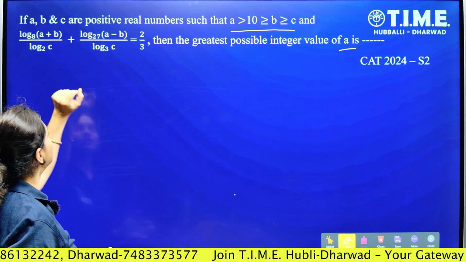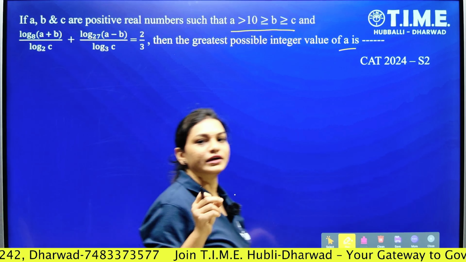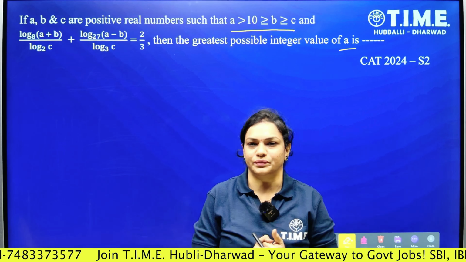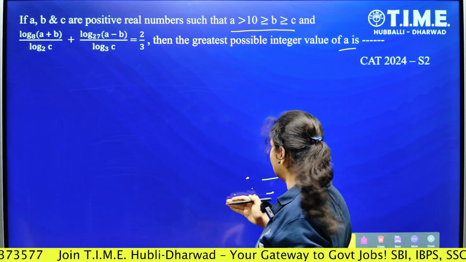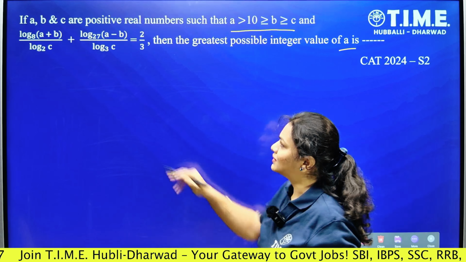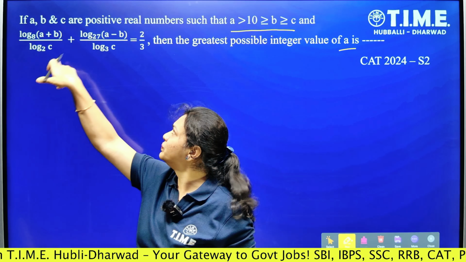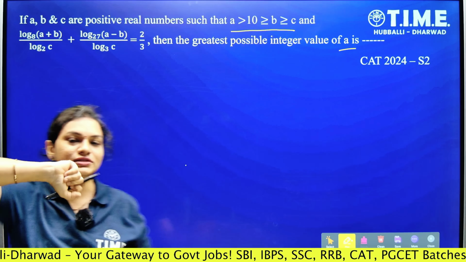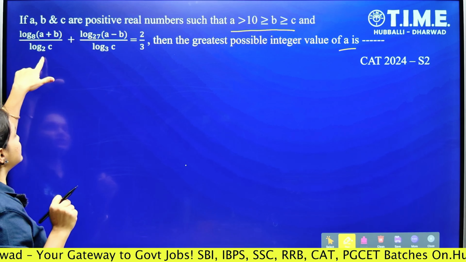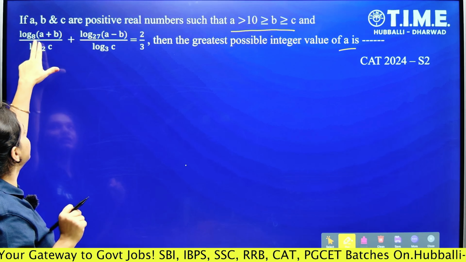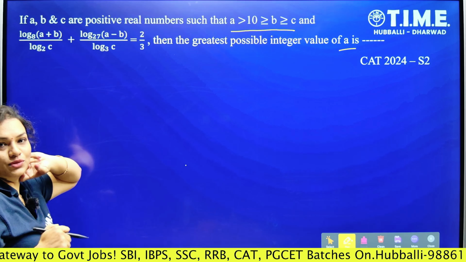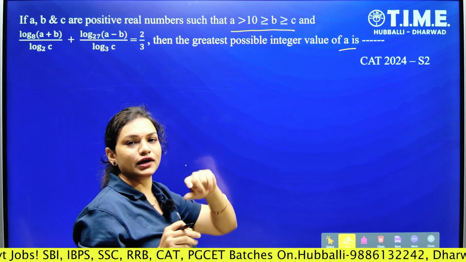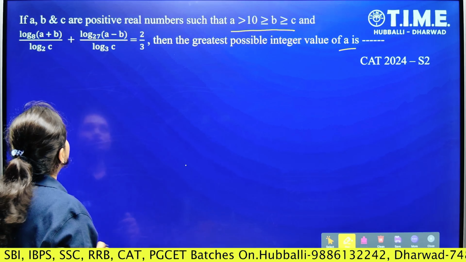Now when we observe here, in the case of logarithms, one rule we know is that all the bases should be the same. In this given question, if I observe the bases, here we have 8 and 2, and 27 and 3. So the bases are not the same. So let's take the minimum base, which is 2. Can I take 8 as 2 cube? Yes, it is possible. And similarly, 27 with base 3, we can take as 3 cube.